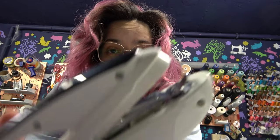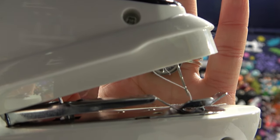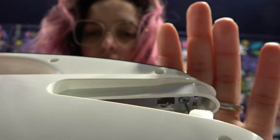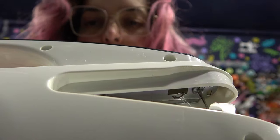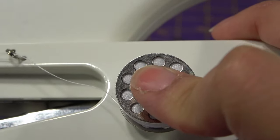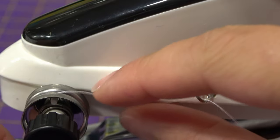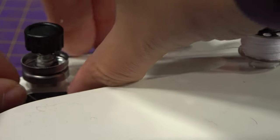Oh. This one is gonna be really hard to thread. The needle hole is also at the end of the machine and not towards the person. And you have to come from the inside here. Like the tension thingy is over there. It's going to be very hard to reach. Oh my god. Let me try to thread this without losing my mind. This is where you put the spool, then over the tension lever here, and it will go right in that tension, whatever. This is... no. This is impossible.